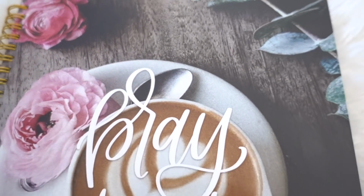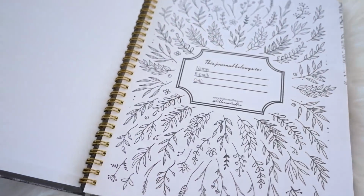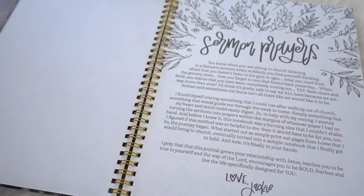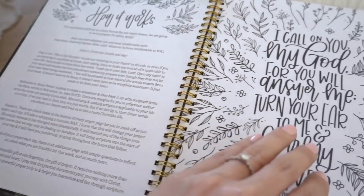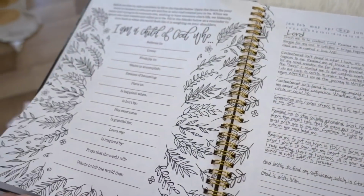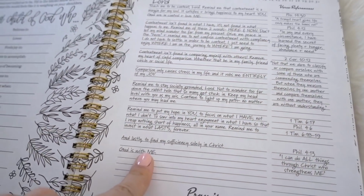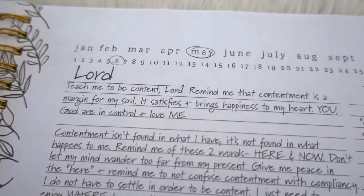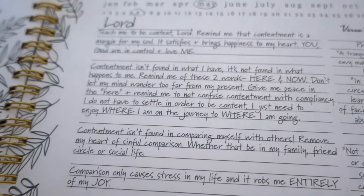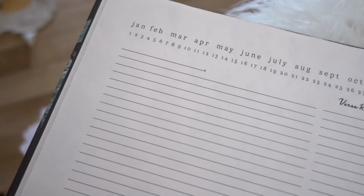I'm so excited to introduce you guys to Bibles and Coffee, Pray It Out. I'm gonna give you a sneak peek on what's on the inside: how Sermon Prayers was created, how it works, fun little scripture, a reminder of who you are, a sample page. This is one of my prayers from Sunday's service like a month ago. So it's kind of cool how it's all laid out for you guys. You can get a little sneak peek of how I write my prayers, and then you get to start writing your own.